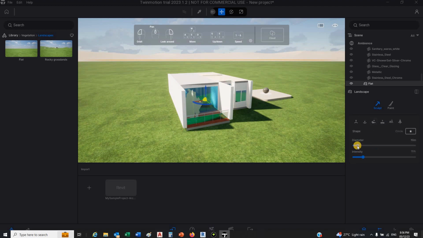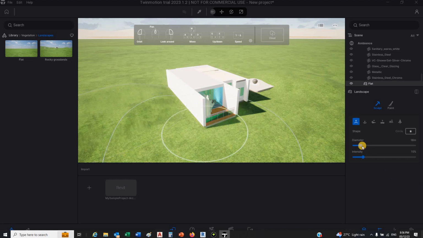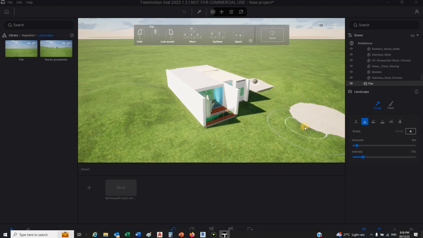If you want a sloped hill here, you can click on this and change your landscape. Of course, you can change your diameter. If you want a smaller diameter, you can make a smaller extrusion like this, or you can just make a hole like this. If you don't want it, then we just undo it.